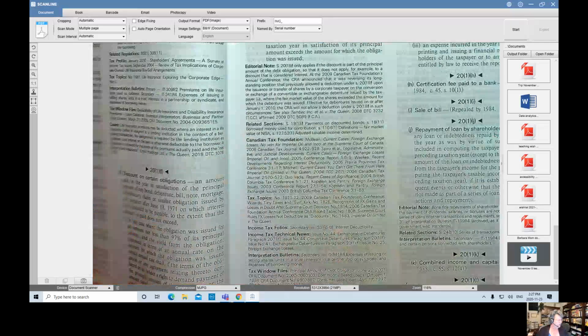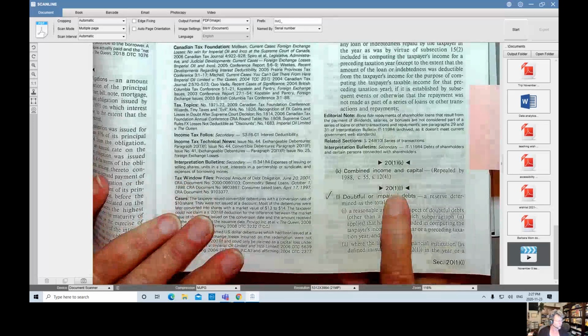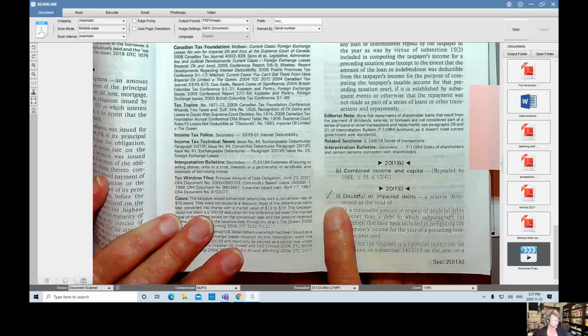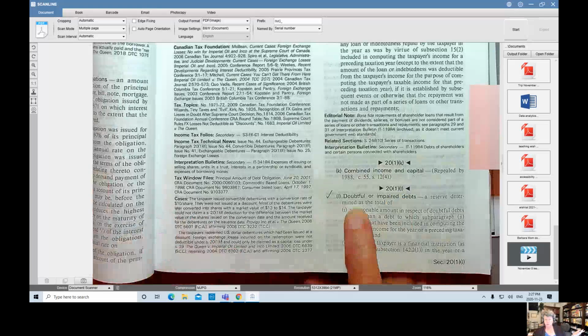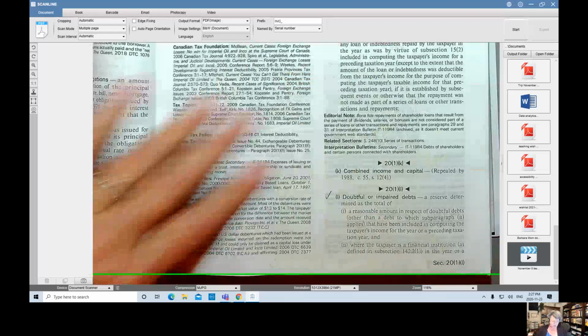Let's see, then I want you to say, okay, reserves, I just want you to be aware of the system for reserves. Here we have your 20(1)(l), 20(1)(l). This is where you'll have your doubtful debts. Remember, we said we're including amounts receivable. If it's receivable, here's your allowance for doubtful accounts, permission to do it.